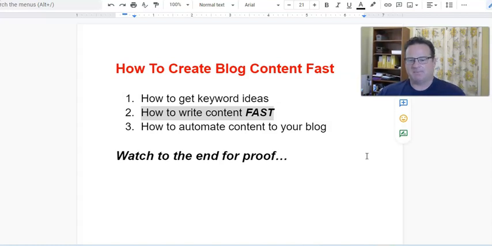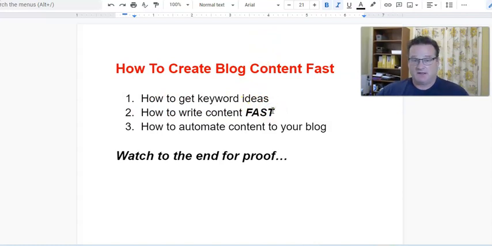But I still have this obstacle that I'm still 10 years later not a very good writer. I still don't like to write. It doesn't come naturally, but I need content, and I need to get it done fast. Well, enter AI generated content, artificial intelligence content, which has really come a long way and is very good. And there's lots of options out there nowadays.